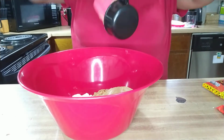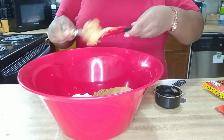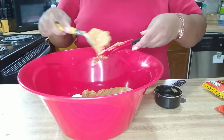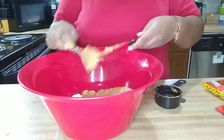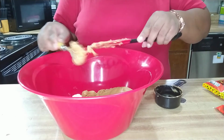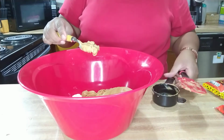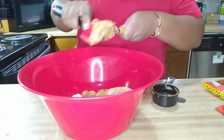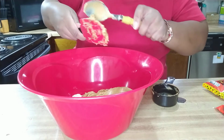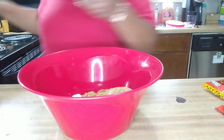But I'm using half a cup, and even with the half a cup, you can still taste a lot of the peanut butter. The peanut butter is really powerful, and also the cream cheese is powerful. That's why I only use a half a block of cream cheese, because the cream cheese makes it really rich too. And like I said, I don't recommend it too rich. But if you love peanut butter, then do that.